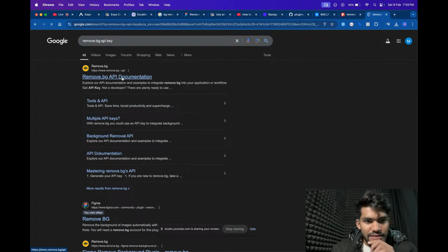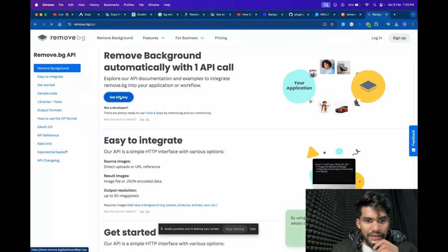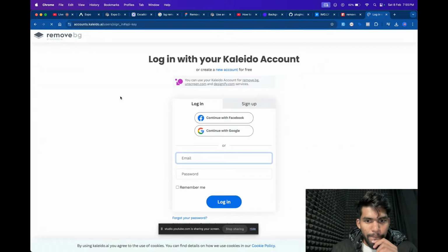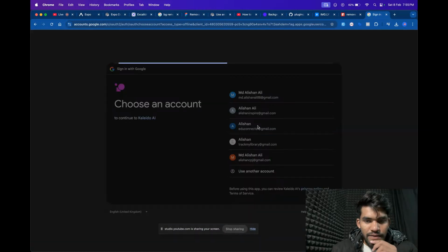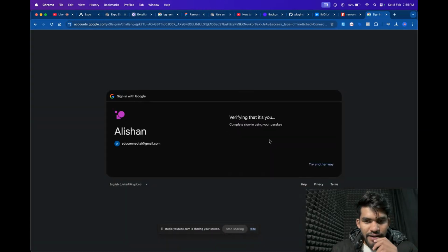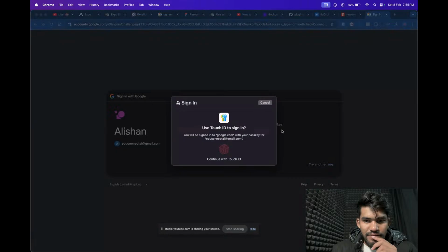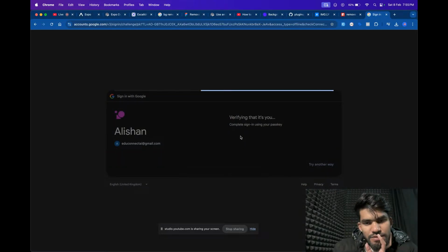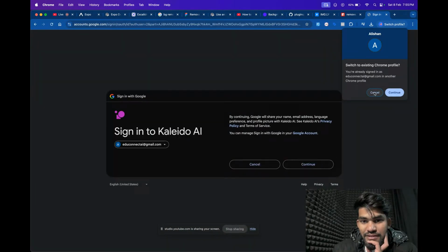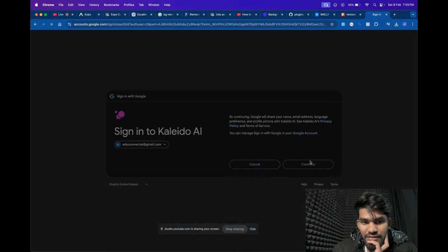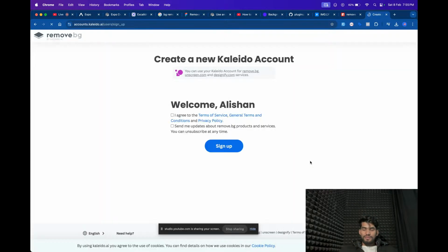Let's click on get API key, continue with Google. Let me try whether I can get something. I'm just doing this and let's see whether we're able to do it or not.